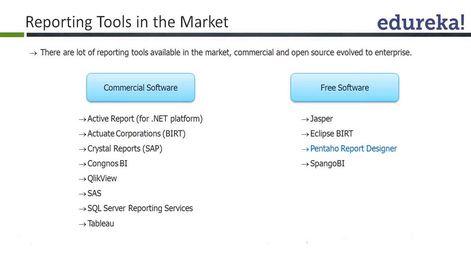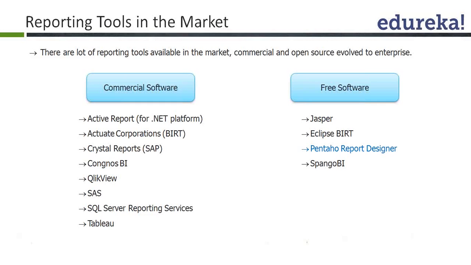Reporting tools in the market. Before we dive deeper into PRD, we must know who the competitors are and why we should go for PRD. In commercial tools, we have ActiveReports dedicated to the .NET platform. So if you are a .NET person, this may be the option. If you are in Java and want to embed in Java, obviously this is not the choice.